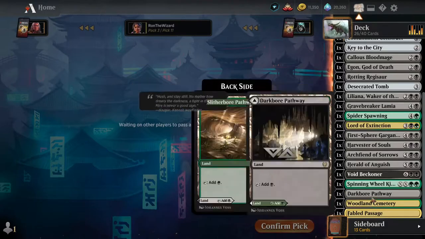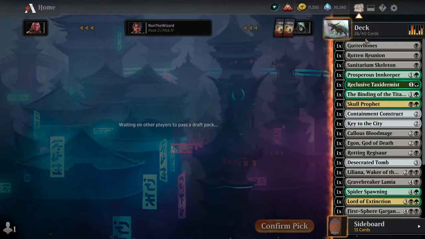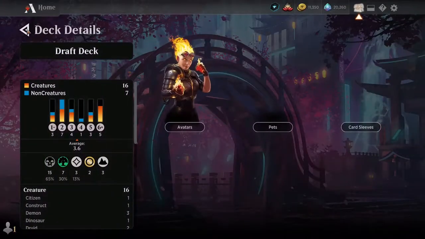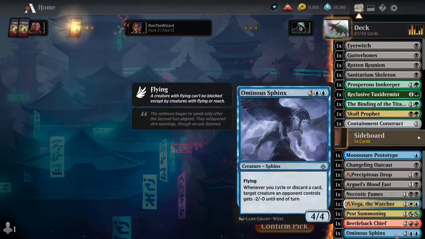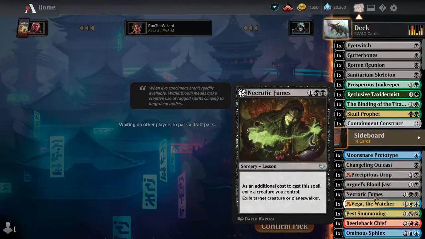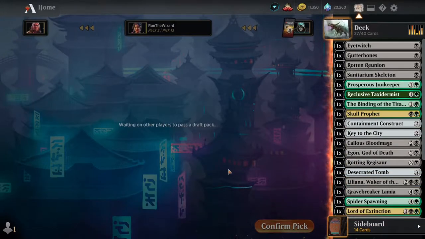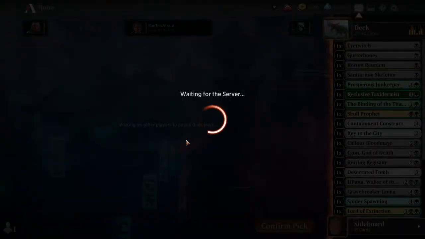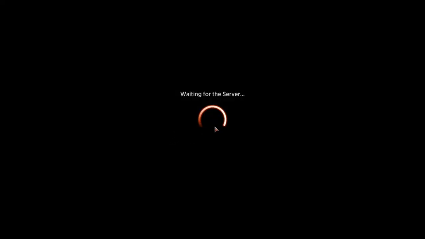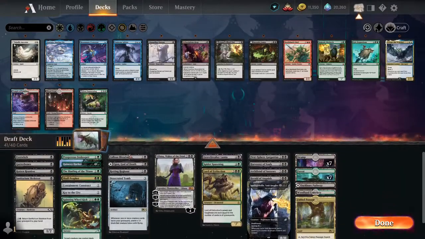Sweet. I'm pretty happy with this deck. It looks a little crazy, but I'm kind of into it. Oh, and the Eye Twitch came back? Now I have access to the Necrotic Fumes and the Pest Summoning. Okay. Sweet. I was not sure if we were going to get there, but it looks like we did.